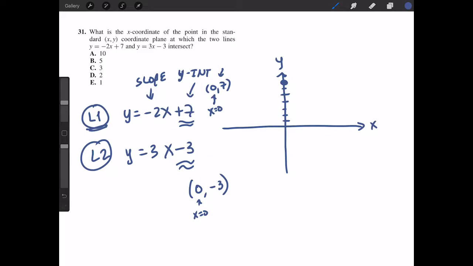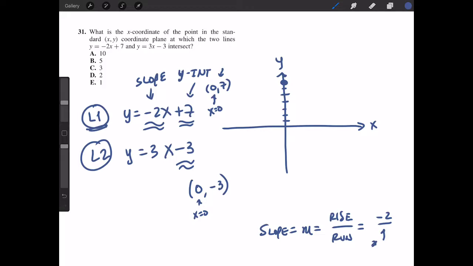Back to line 1. So now that we know that the y-intercept point is (0, 7), we can then look at the slope value of negative 2. Now slope, which is equal to m, can be seen as being equal to rise divided by run. Now the value is negative 2. Negative 2 divided by what? Well, negative 2 is the same as negative 2 divided by 1. Think about it. So whenever you have a slope that is not in fraction form, you know that the run value, the denominator, is going to be equal to 1. Okay, so what do we do with this negative 2 over 1?